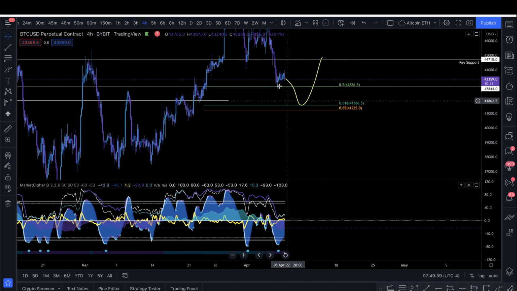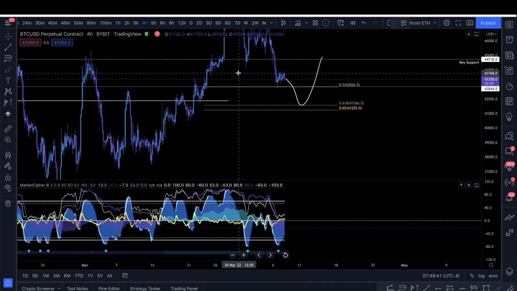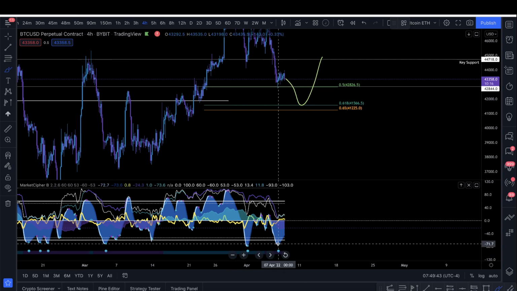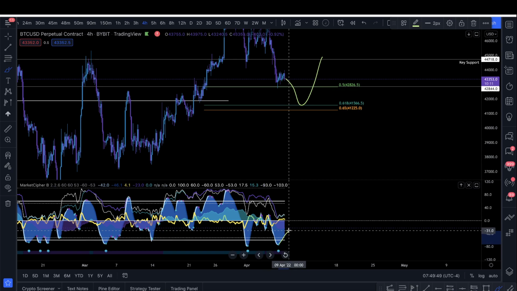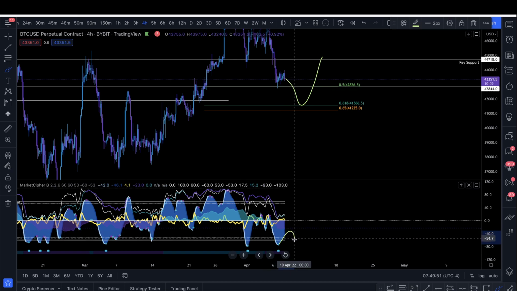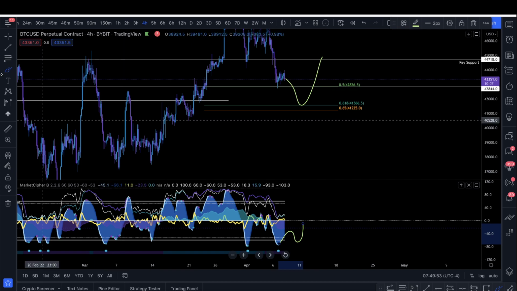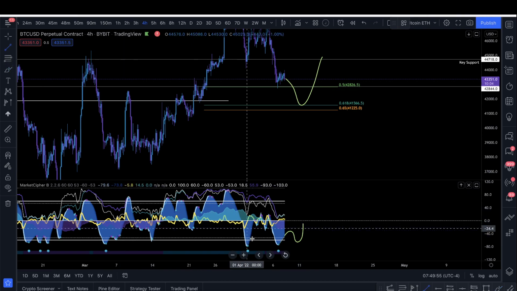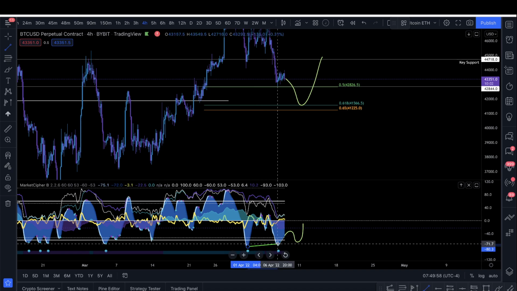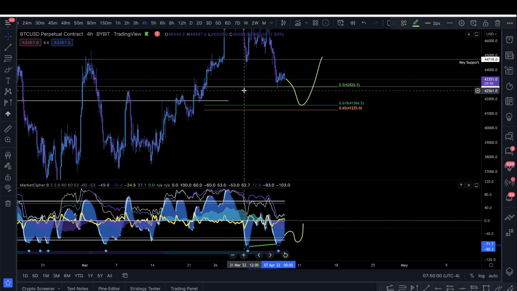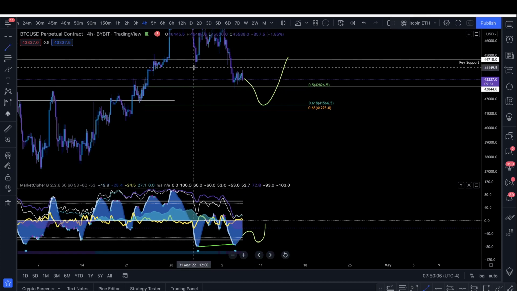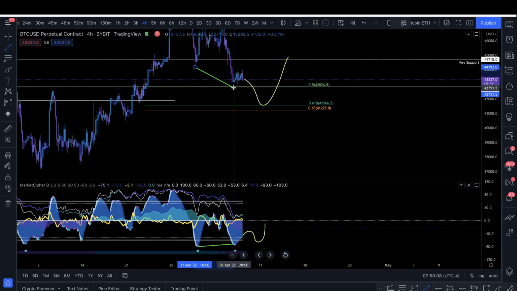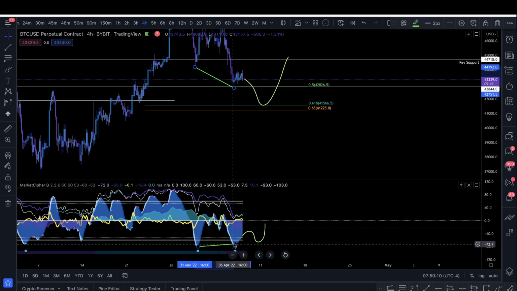So we've had a lot of time to consolidate in this ascending channel, which means that the 4-hour time frame has had time to come up a little bit on this momentum wave, which also means that if we do get a sudden drop to the downside, the 4-hour time frame will be putting in a regional and a local bullish divergence. Regional meaning from March 31st all the way to the 7th of April, we have a bullish divergence where price is making a lower low into key support, and the 4-hour momentum waves are getting higher. That is called a bullish divergence.